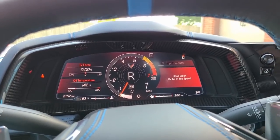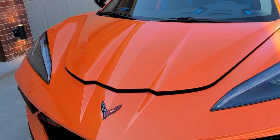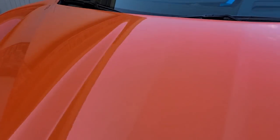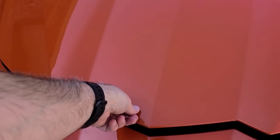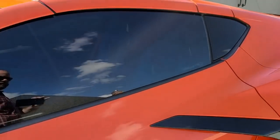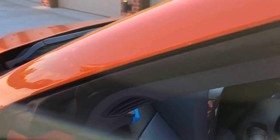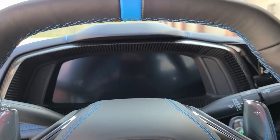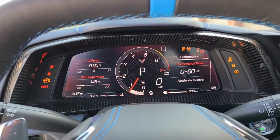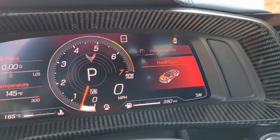Let's go back and latch it down to one position and see what it says. I'm back outside the car and I've got it in the open position right here. What I want to do is latch it down into the one-click position where I cannot open it. Now let's see what the car tells me — once again I've got the hood open indicator.